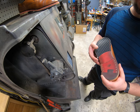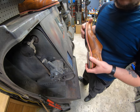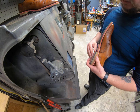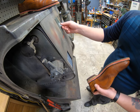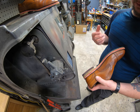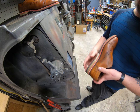Now, obviously, most men nowadays don't put on their shoes before they put on their pants. With all the great materials out there now, they don't tend to wrinkle up as easily anymore. But it's still a traditional thing that a lot of cobblers still do, so we're going to go ahead and implement that as well for these shoes. You can actually find it on a lot of original factory shoes too. Allen Edmonds does that on their shoes, and other brands too. So we're going to get that taken care of. Let's go ahead and get started on our sanding.